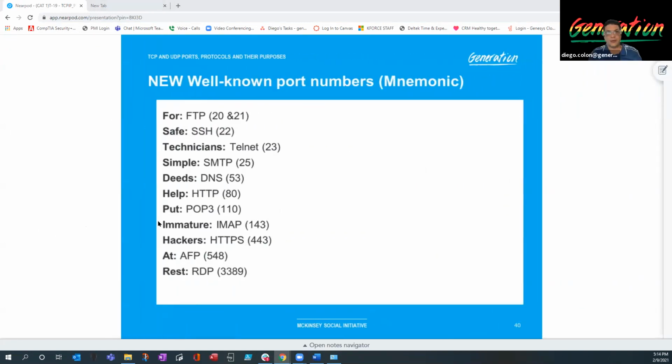All right. So here's a song of what we need to learn, the mnemonic for port numbers: Simple deeds help put immature hackers at rest. I never used that in my life. But if you like to play the game, this will give you an order to the chaos and hopefully allow you to remember that in this order, the numbers start to ascend. But I never played that game.